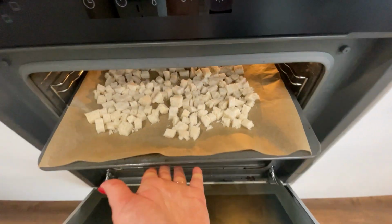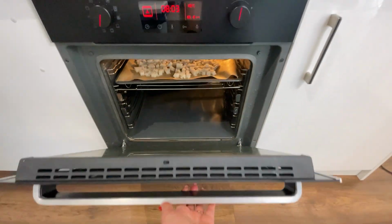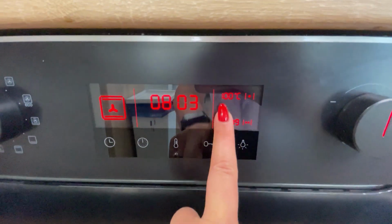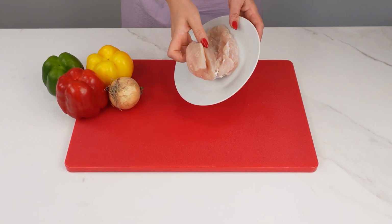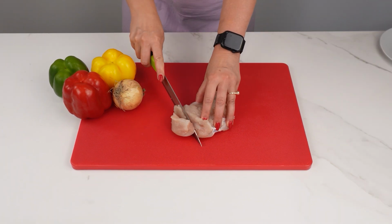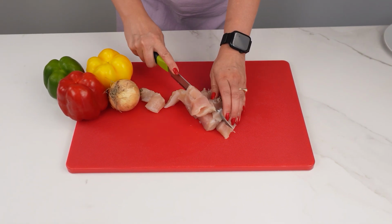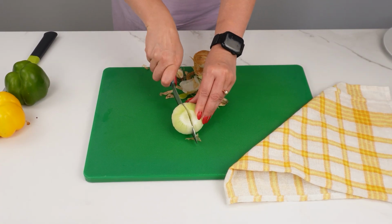Meanwhile, place the chopped bread on a baking sheet and put it in a preheated oven at 100 degrees Celsius. Bake it for about 10 minutes until it is crispy. Now, prepare the meat. Take 300 grams of chicken breast and cut it into smaller pieces. Cut 1 onion into 4 parts.